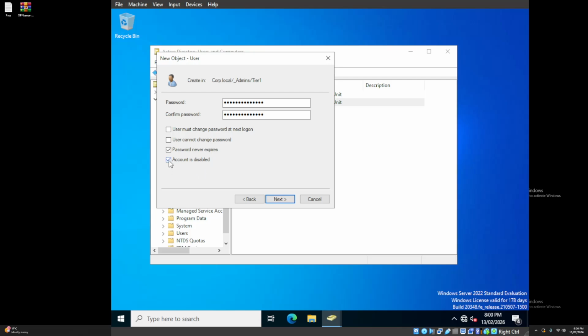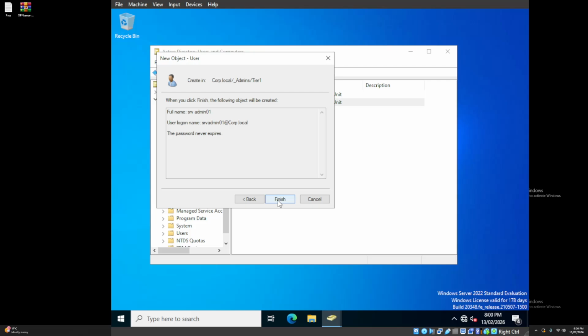So if that's the case, then I will just create this account. Ten days later, when the HR manager is going to start the work, probably at that exact time when he is about to log in, or maybe half an hour before, I'm just going to enable the account. That's how it's usually done in an enterprise environment. Since we need this account to be active straight away, I'm just going to untick that.